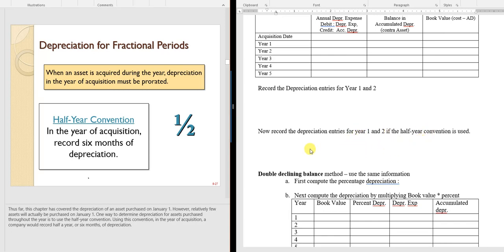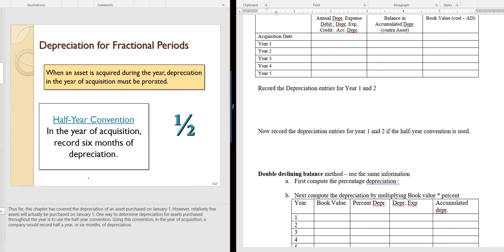Okay, so the half-year convention simply says, okay, we know some assets are going to be purchased in the first half of the year, some assets are going to be purchased in the last half of the year. We don't know the exact dates. We do know that we don't want to mess around with days, but how much do we even want to mess around with months? And the answer is maybe we don't. So what we do is we pretend we bought every asset on June 30th, if our year ends December 31st. So in the year of purchase, we take a half year. In the year that we get rid of it, in the first year and the last year, we take a half year. We assume we owned every asset half a year. Some of them will be a little too high, some of them will be a little too low. It all washes out at the end.